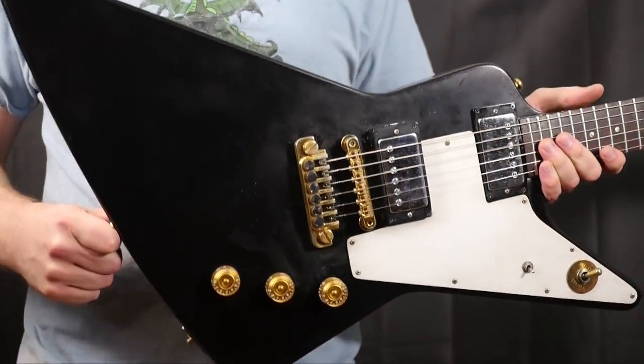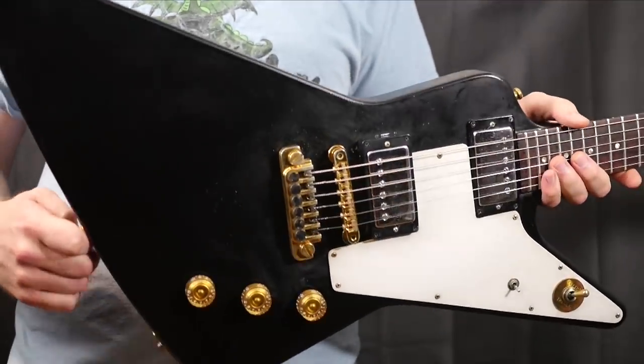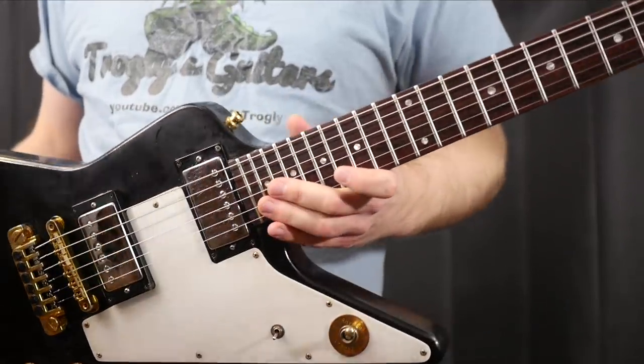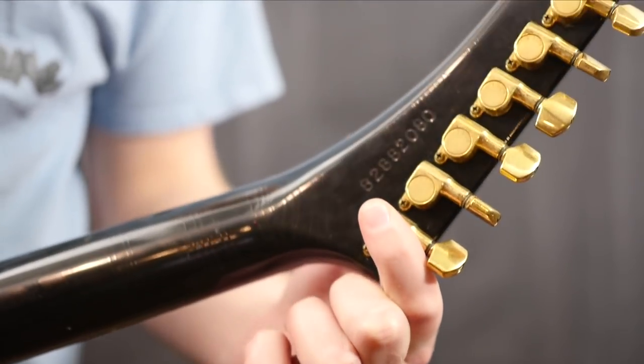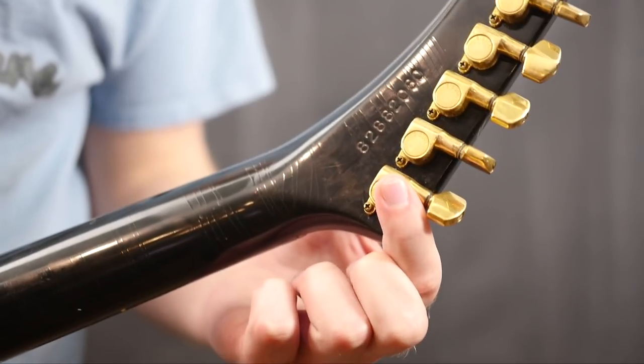So this guitar, I believe, originally started life as one of those reissue Explorers, but something has happened to this guitar, and there's a few anomalies we need to go over. The first one is this serial number. It is stamped upside down, and there is no Made in USA stamp.